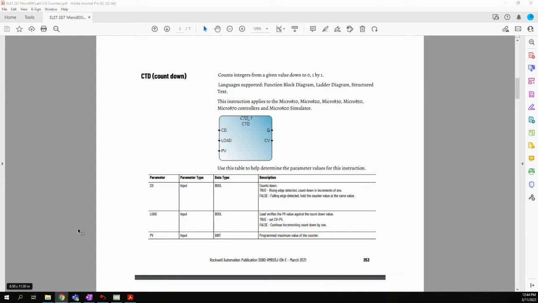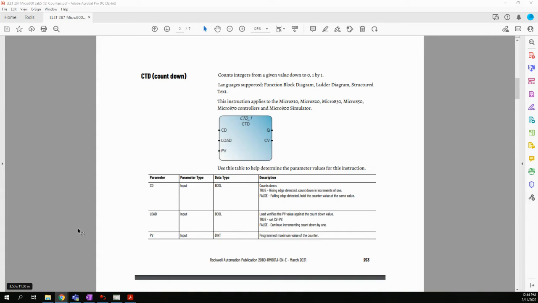We're going to trigger it with a discrete input, which typically goes into the CD, CD standing for count down. That's where we put in our trigger point, our discrete signal. Every time we trigger it, it'll count down by 1. We will start from 10, we will go down to 0, and then we will reset it and do it again.